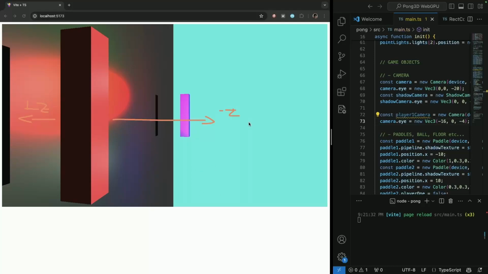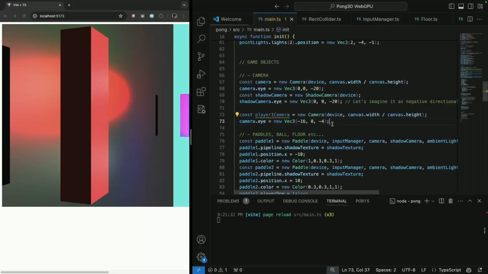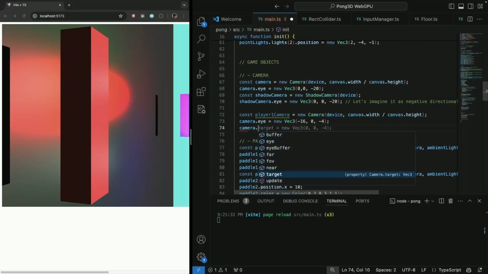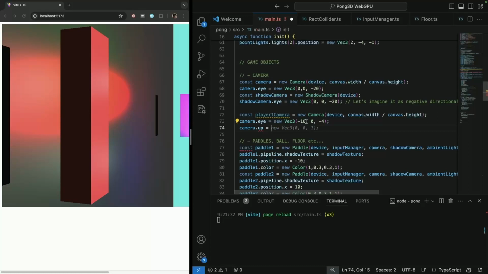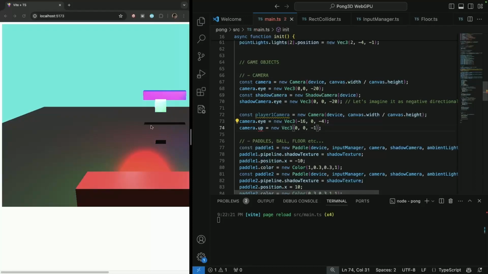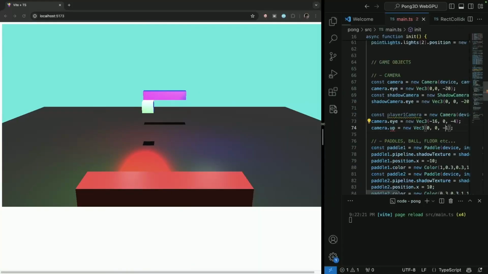I'm confused by this rotation, but basically we just need to define an up vector for our camera, and that's how we can rotate it. And it's just going to be not 1, it's going to be -1. And you can see now that it's fixed.